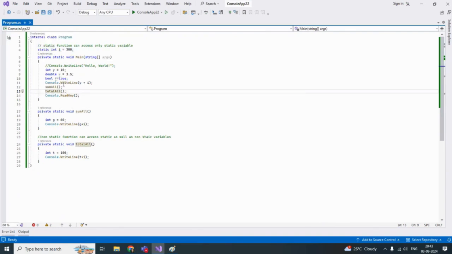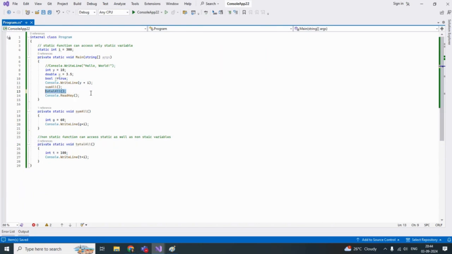Now suppose my requirement is that I don't want to call this function in the main function, but I want that the console window should call this function as well. So how can I do that? I don't want to call this in my main function. What do you want to do? Like total all should be called from where?